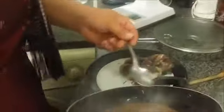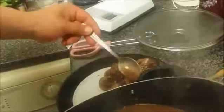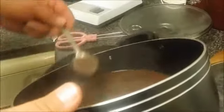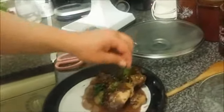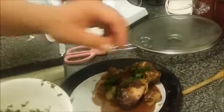Always take your bowl or pan to the plate. But be careful not to add too much sauce. Take the parsley that you had earlier, okay? Because it's all red, you want to add in some colour.